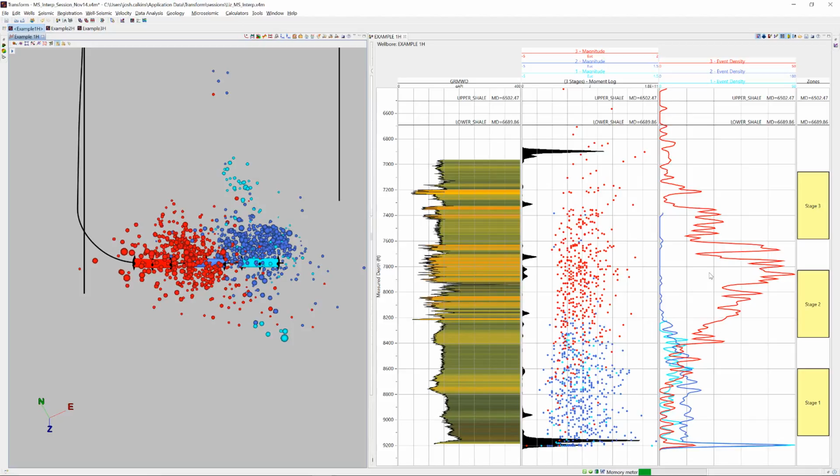The large spikes in the seismic moment log, shown as the black filled curve, indicate that the majority of the microseismic energy release occurred outside of the perforated interval. This suggests that large pre-existing fractures may have been reactivated during treatment, possibly robbing the targeted zone of proppant and decreasing the effectiveness of the frac.